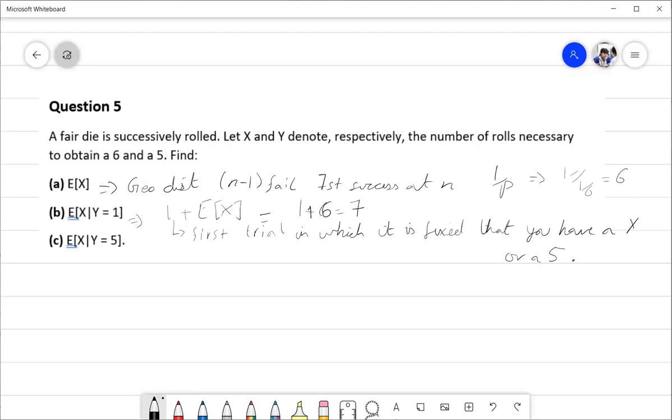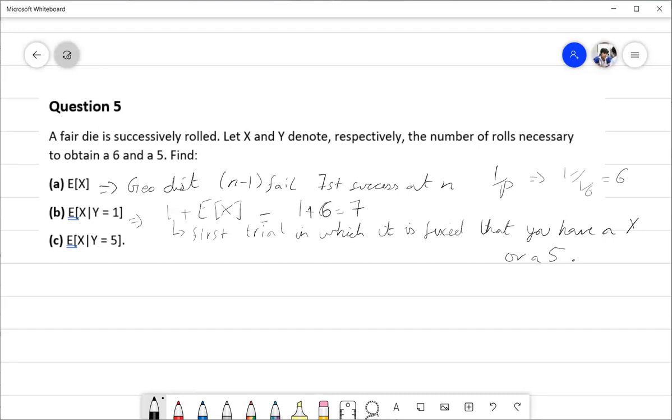Seems simple enough. I would like to add again that there's only one possible scenario in this case, in which you first get a y and then you figure out the permutations for x. Again, after the first roll, we want to calculate the number of rolls to get the first 6, which in this case is a geometric variable.